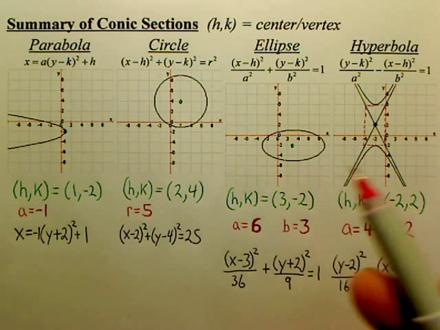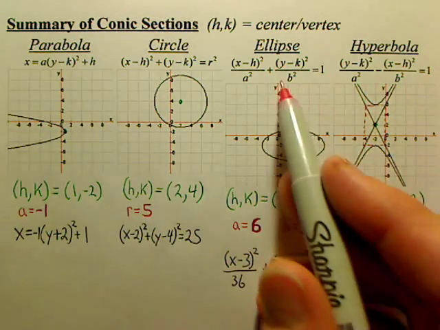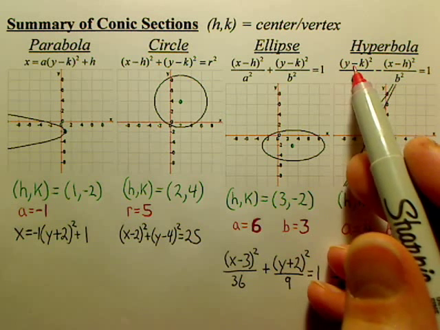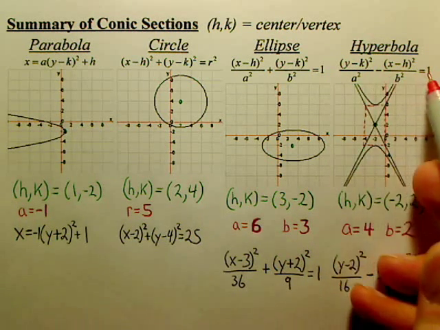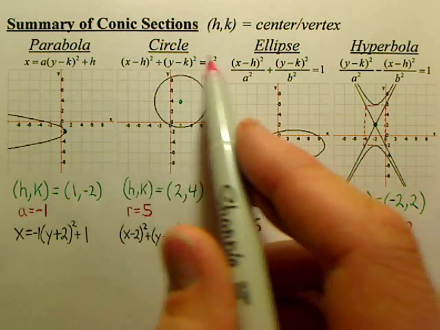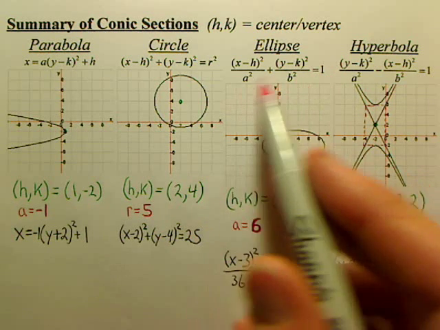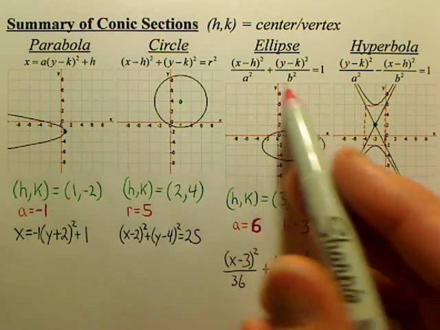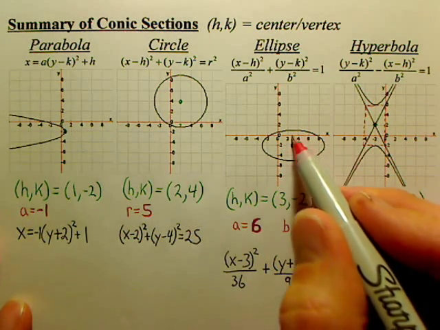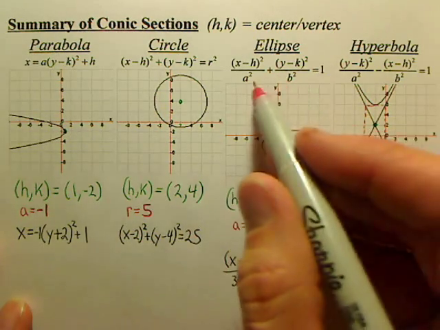Next one is ellipse, which I kind of call like an oval or like a smushed circle. The formula for an ellipse always equals 1, same with hyperbola. Look at these two equations. They're very similar. The big difference is a plus and a minus. Yes, the y is first here, but there's a reason for that. Sometimes the x is first. But they're both equal to 1. Now for an ellipse, it looks a lot like a circle. See the circle here? See how the top looks a lot like a circle, except there's a 1 instead of a radius. And then there's two denominators on an ellipse. And I kind of say these denominators are kind of like the radius split up in two pieces.